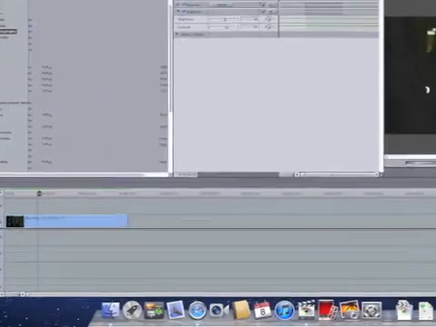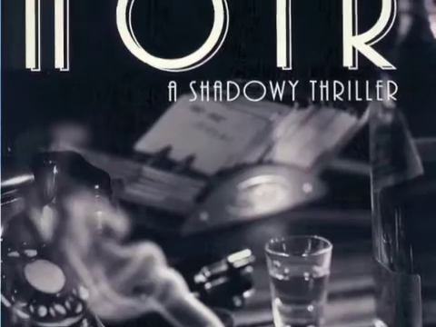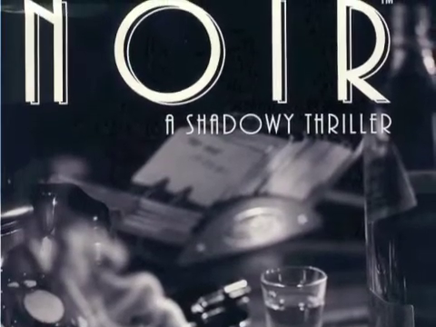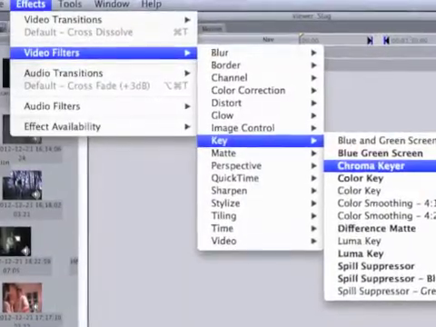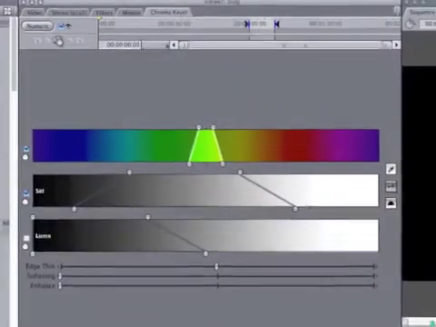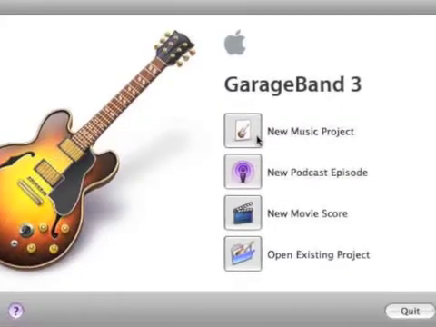As a group, we took turns in editing and changing certain clips, making sure they fit in and had a continuous flow, at the same time sticking to our theme of noir with some thriller aspects. I slowed down some of the shots, and on others made the duration quicker. We also changed the lighting and colour of the scene by using chroma key and clips we edited together for the final piece. GarageBand is where we created the music to our film.